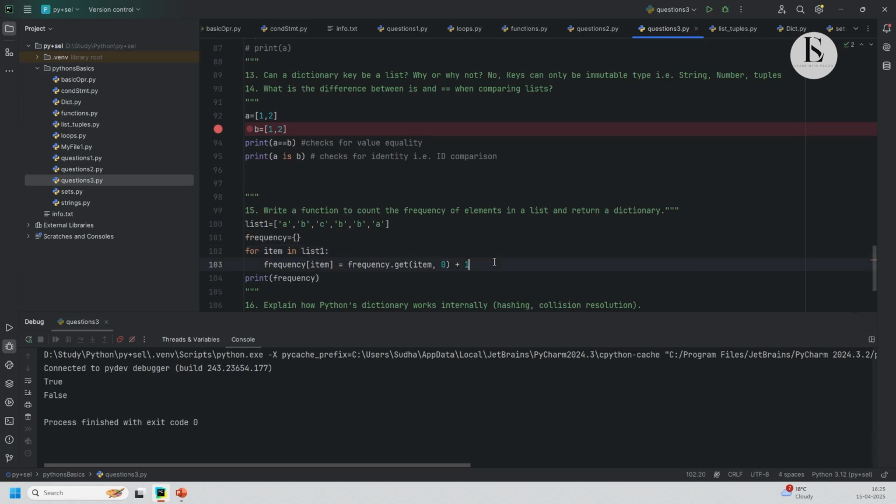So here I am trying to see if A is present or not. In the first iteration, it checks for A. Did it find A in this frequency? It didn't find it.